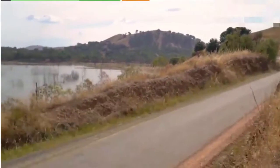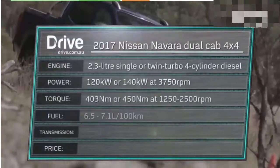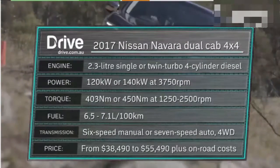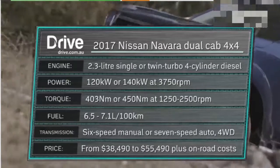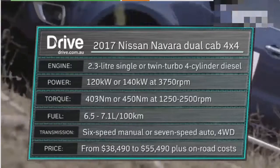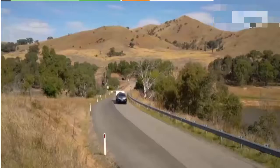Now we're heading up a fairly steep hill and you can hear that the engine is working pretty hard. The car that we're driving right now has a twin-turbocharged turbo diesel four-cylinder engine that makes 140 kilowatts of power and 450 newton metres of torque, pushing it currently to the rear wheels through a 7-speed automatic transmission. But of course there's high range four-wheel drive and low range four-wheel drive if you need them.